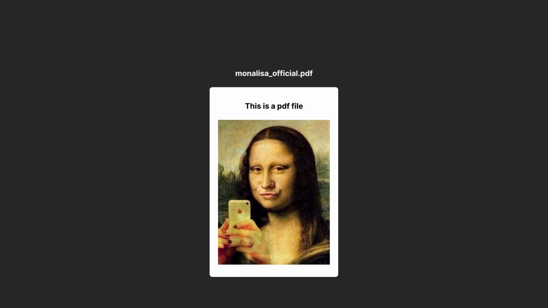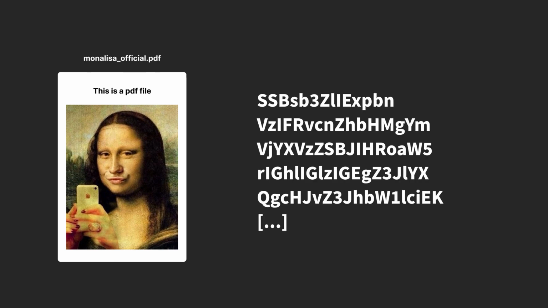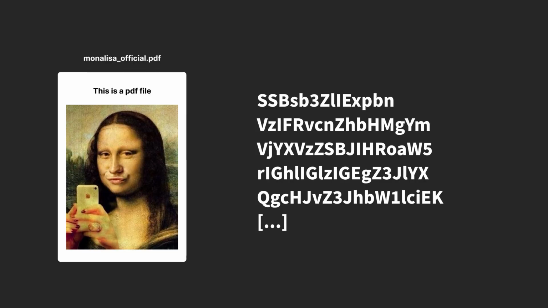Our journey begins with a regular file, say a PDF file. We'll have to transform this file into something YouTube can store, video files. First up, we encode it into base64, a text-based format. QR codes can only store text data and not binary, so we have to encode it into base64. Unfortunately, this increases the original data size about 33%.